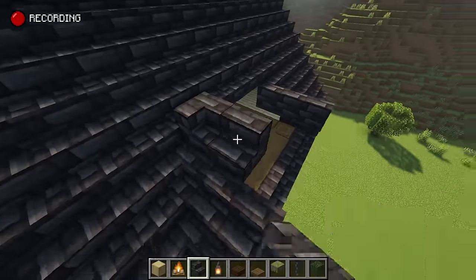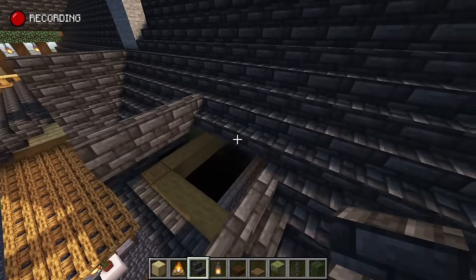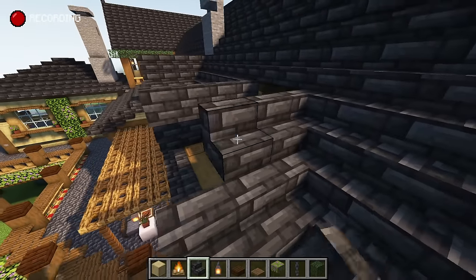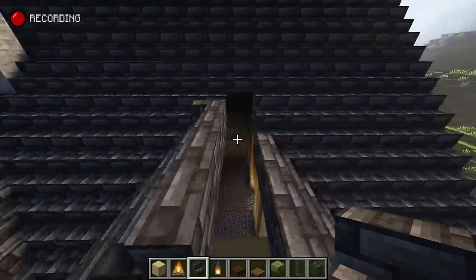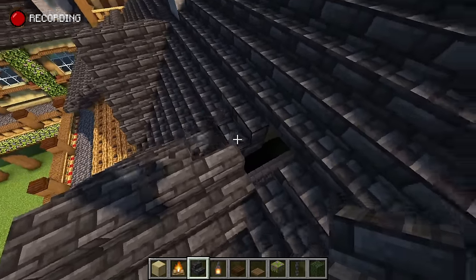This is obviously not necessary, well, none of it is really. But it's just to make the roof look less plain, so it's not just all completely plain. It looks like it's got extra stuff going on. Plus, it gives us a little bit of light upstairs in the roof.